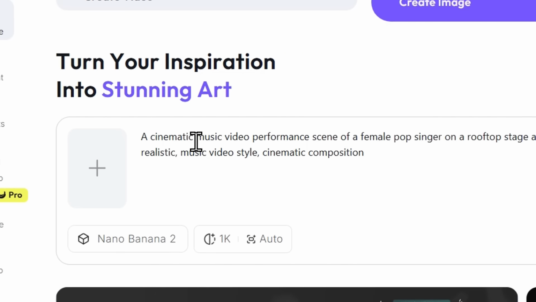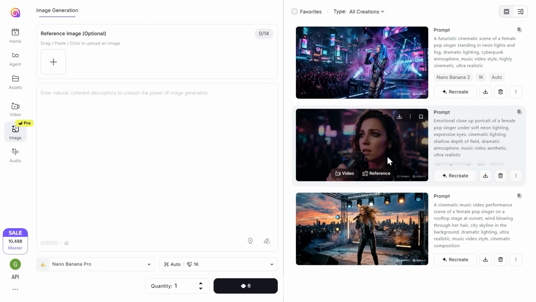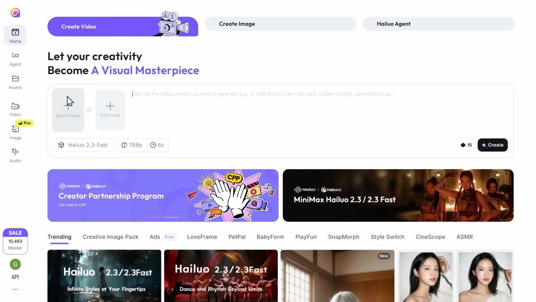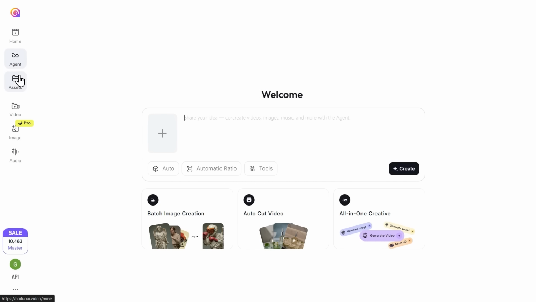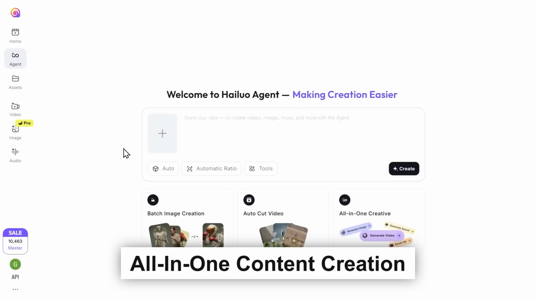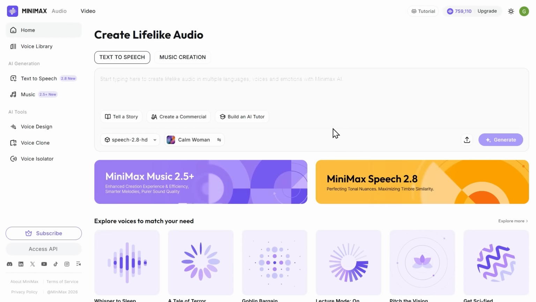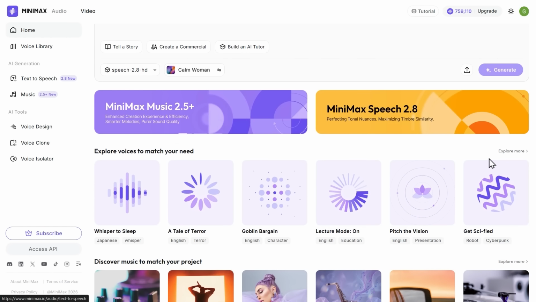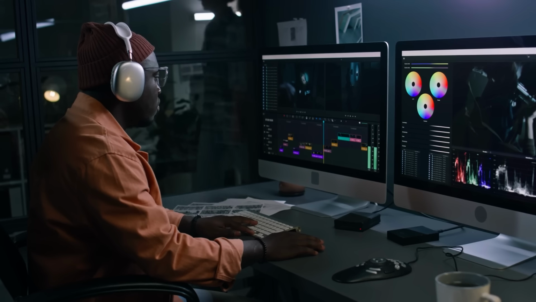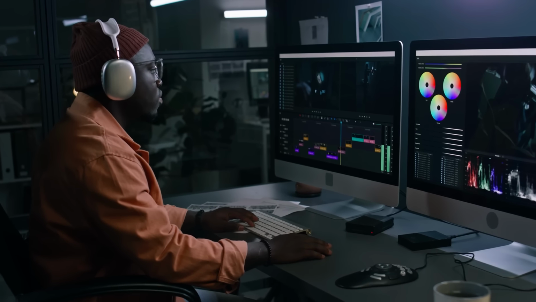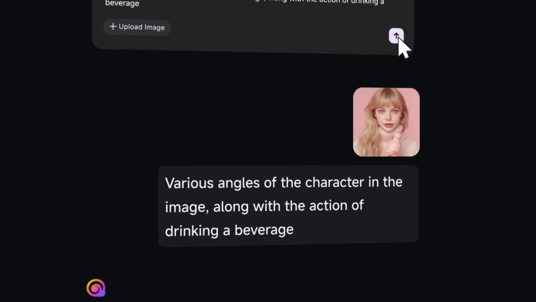Can it help me build an actual AI music video workflow from start to finish, instead of just giving me one nice looking clip? What makes this interesting is that Hailuo AI is not only about generating motion, it is starting to feel more like an all-in-one content creation platform for images, video, and audio-driven creative projects. And that matters a lot for music videos because a music video is not just one prompt. You need the music, the visual concept, the character style, the motion, the facial performance, the atmosphere, and everything has to feel connected. If one part breaks, the whole illusion breaks.